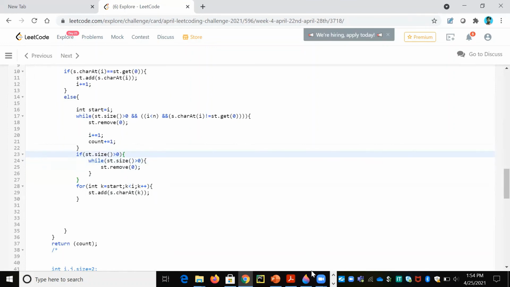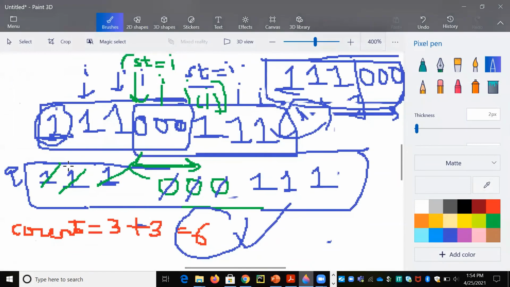Here, after deleting three ones, as we got three zeros, the size of the stack is 0. But if there are only two zeros, that means we can remove only two ones, and one is present.